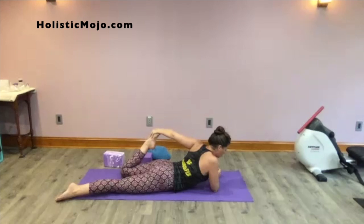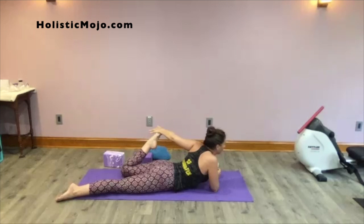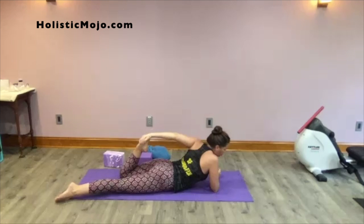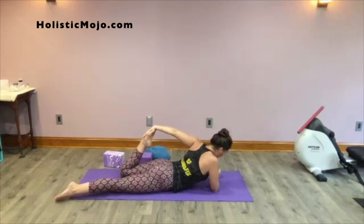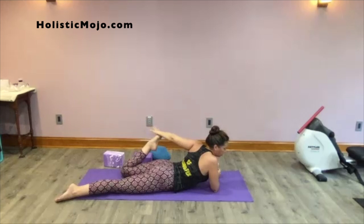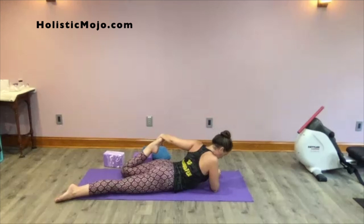And then you can start to just gently windshield wiper the legs, sending the toes out, sending the toes in, just finding out where you feel the best stretch. Stay connected to your breath.